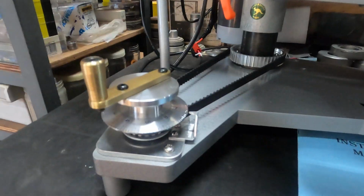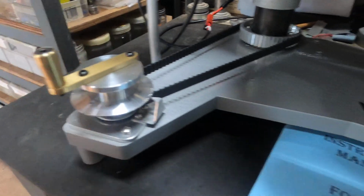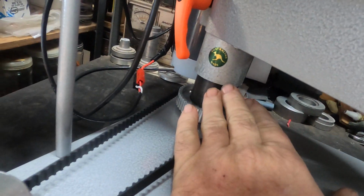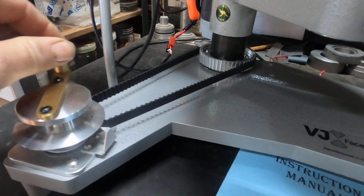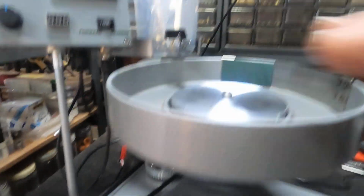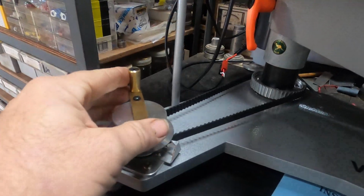Height adjustment is done down here. We always say winding down and winding up. Always make your adjustments in an upward direction. There is very little backlash in this unit here, the threaded unit. However, if you wind down and then start to cut, there is a chance as your machine wears in that it could vibrate down and lose a little bit of your height. So again, always make these in a clockwise direction and you'll never have any problems.